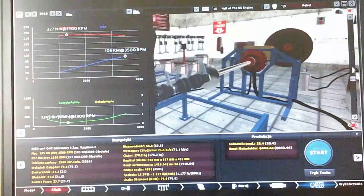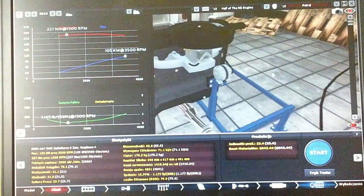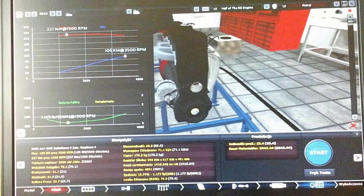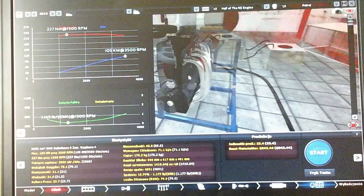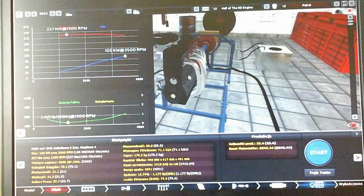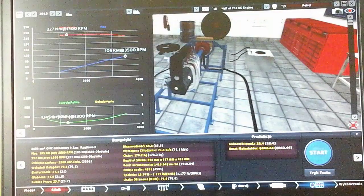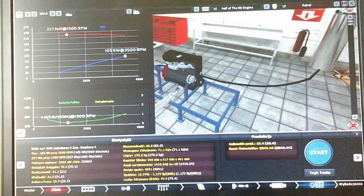And here it is. Half of the NationStates engine. I'll back it up since you can't see it in its full glory. Okay, the exhaust, and here it is.